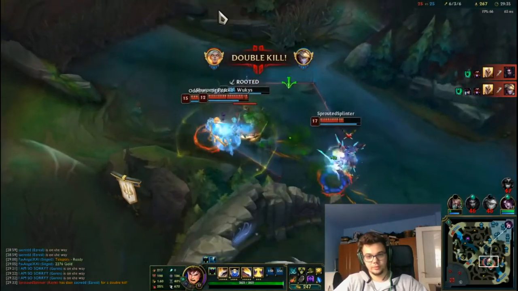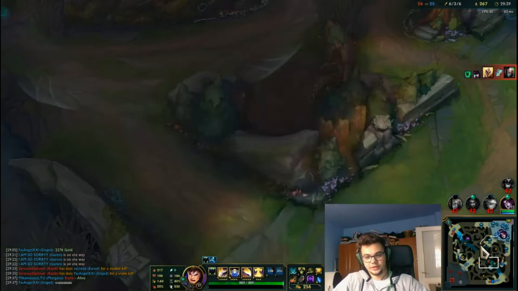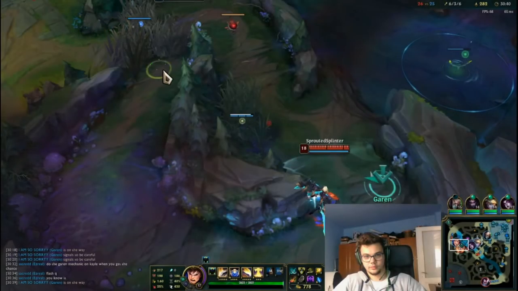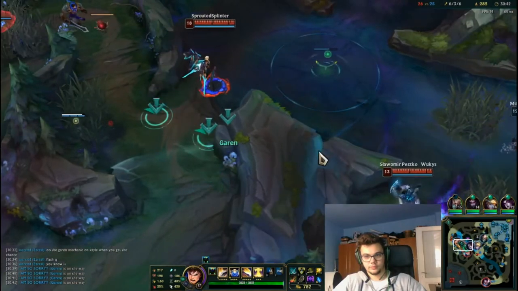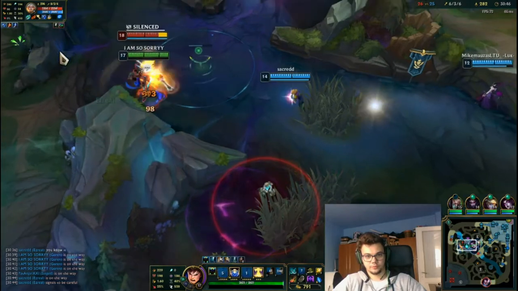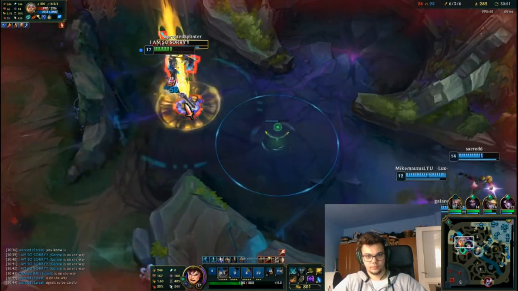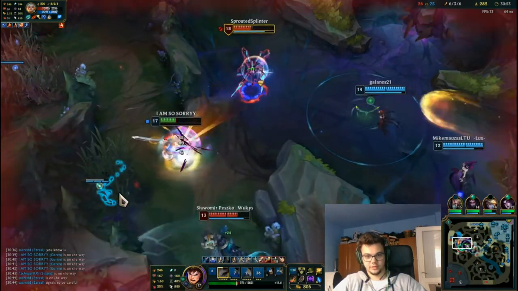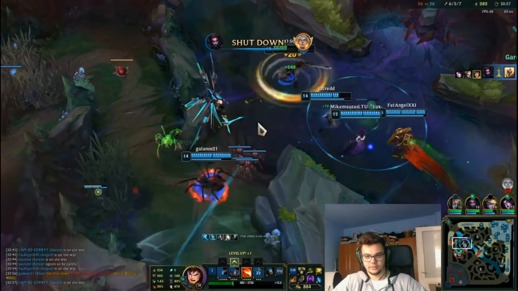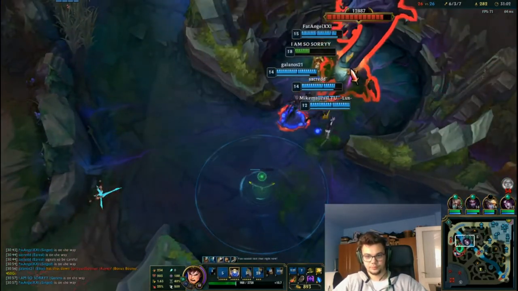We don't win this because of these two players, Israel and Edwards. Right, we can go now. Alright, this time he casted it right. Gonna need to get out. And free kill right there. She used ult there and that cost her a lot.